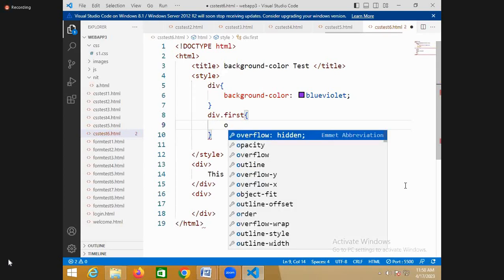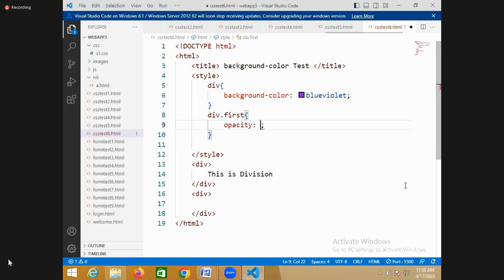What is that feature you are adding here? Opacity, as 0.1. See, what is the style of division? The division background color is some violet, right? But I want to add one new feature so that it can be applied to another division. If I do changes in this division element, is it applied to all the divisions or not? Yes. But I want the same color, and I want to change only opacity. Then you are adding it.